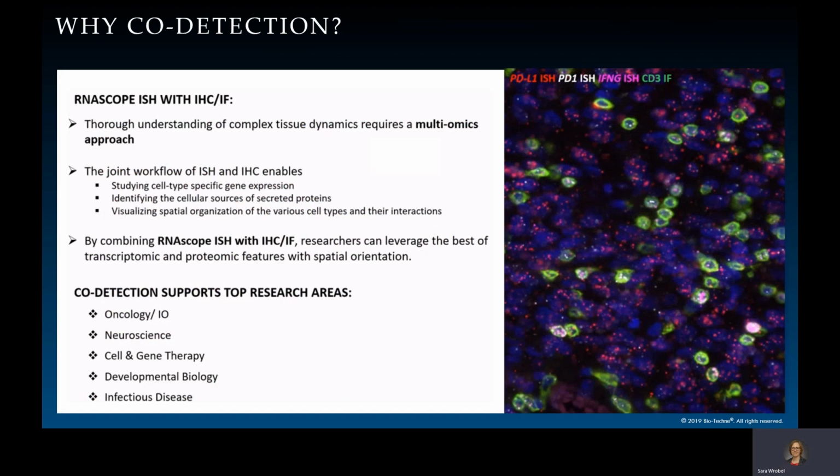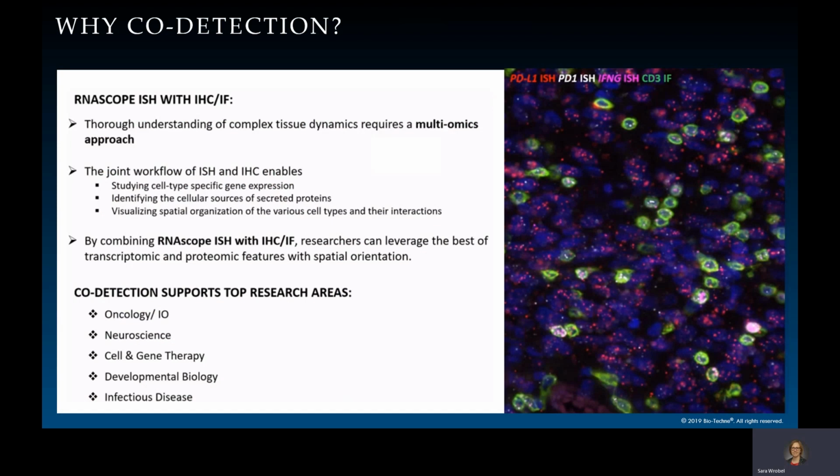Researchers worldwide are demanding the ability to perform single-cell RNA-scope with multiple markers, in terms of the number of markers that they're looking at, but also the gene outputs that they want as well. They're doing this to increase the understanding of the cellular dynamics and phenotypic expression in heterogeneous tissues.